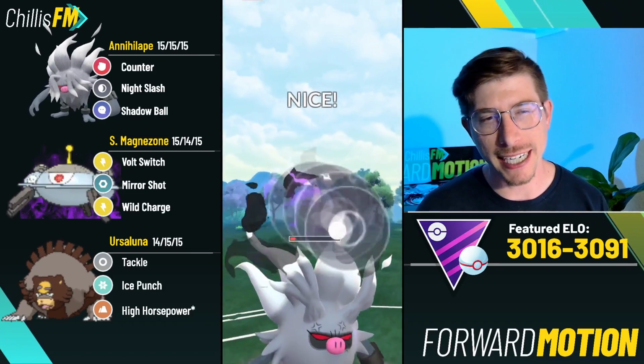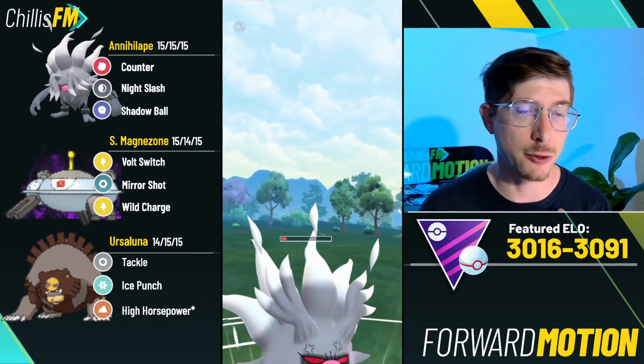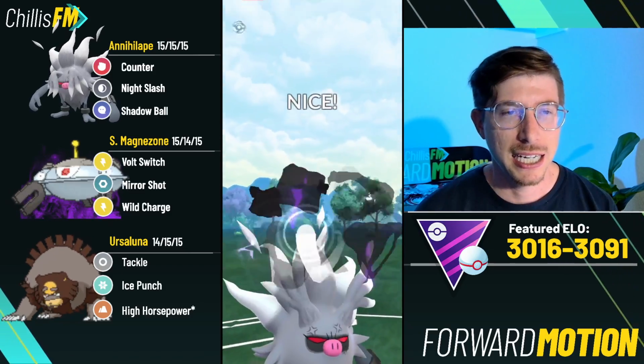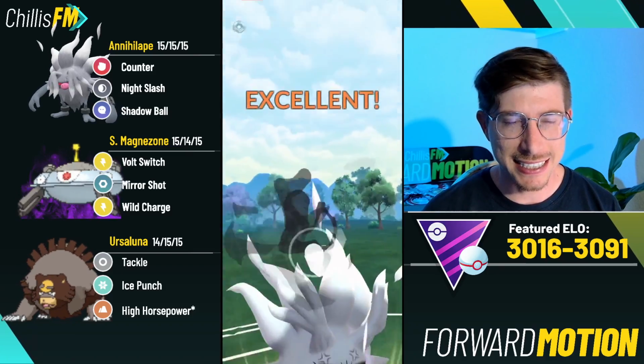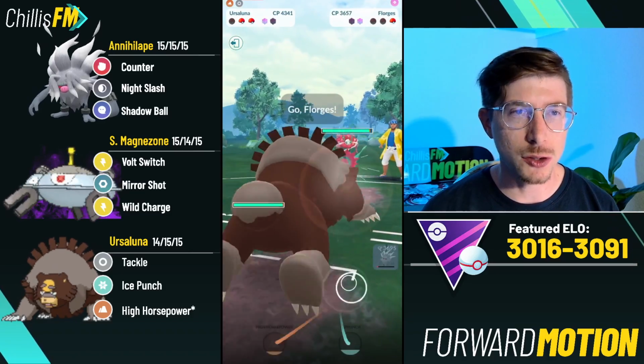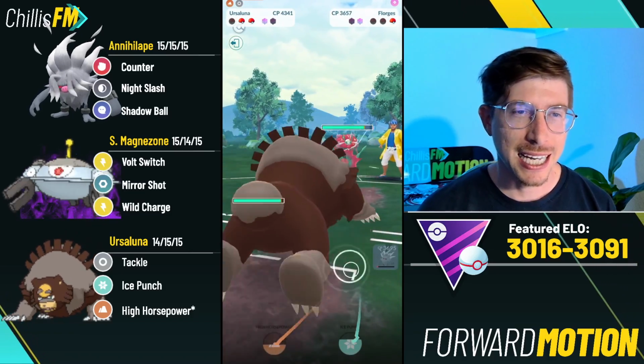I am going to be going for the Night Slash. I honestly thought this would be enough to KO from this range. You're going to see it's not even close. So I'm going to have to fire off the second Night Slash, which will be getting the KO, which is great for me. Now I have Ursaluna up against a Florges.